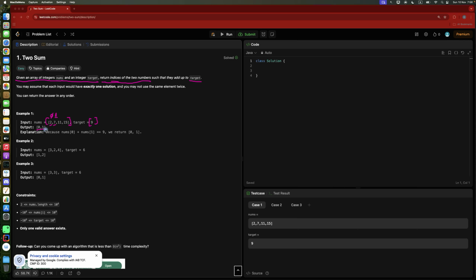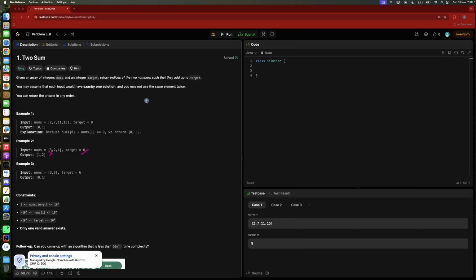And you can see the output. In this case, we should return 2 and 4. And this will be 1 and 2, right? And here they tell us that we cannot use the same element twice, and we have exactly one solution which is unique, because we can do this wrong way: we can say, hey, we have 3, and we add it to itself to get the target of 6.